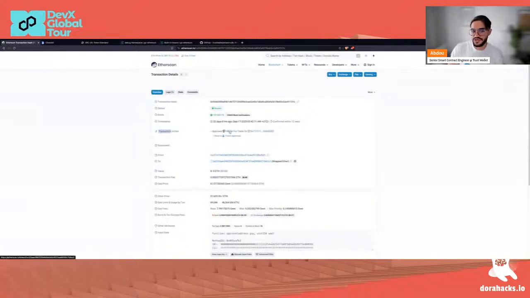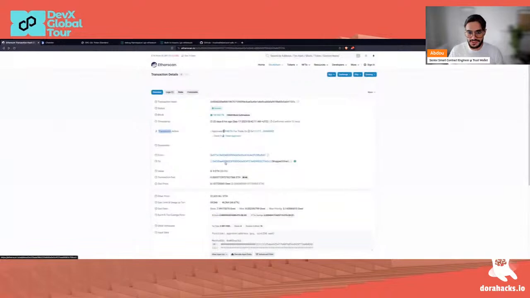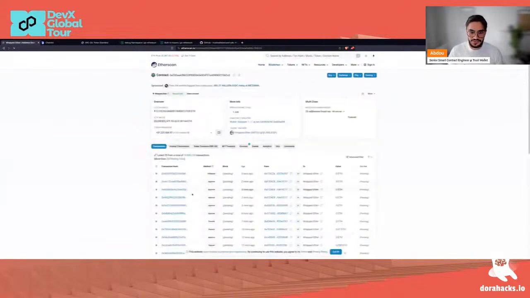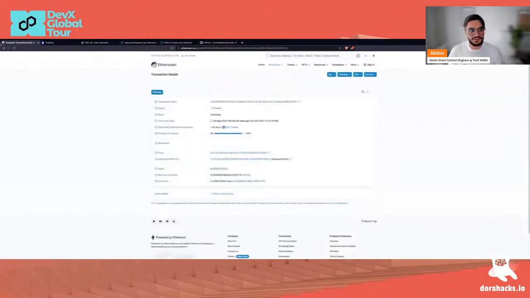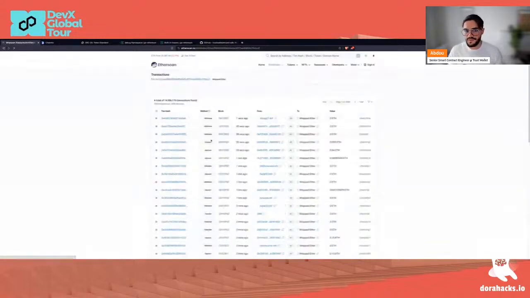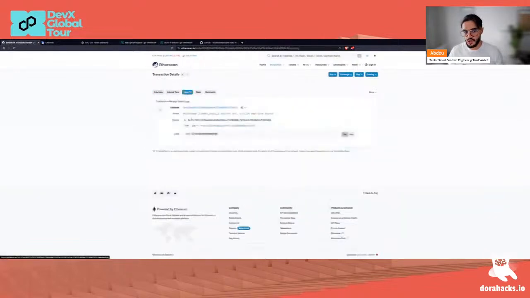So if there is an ERC20 approval, but if we go, for example, to this transaction, you can see there is not only approval, there is, for example, withdrawal. So how can a user know that there is a withdrawal or a transfer? All of that is leveraged by, you see here, that's an unwrap, and you can see here it's a log. So all of these actions or all of this information about any transaction are tracked mainly in the logs.